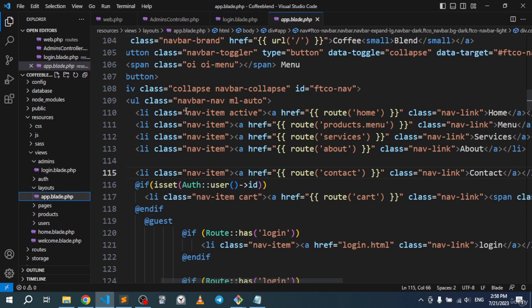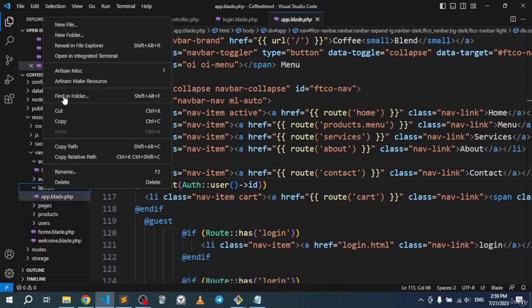Of course, we're not going to use this because the header and the footer for the admin panel are very different from the user's end, because the designs of both are different. So we have to set up another one right here.